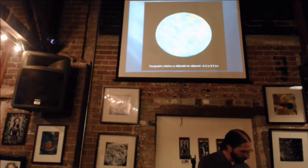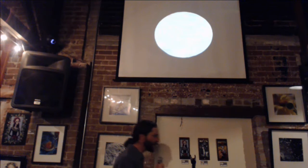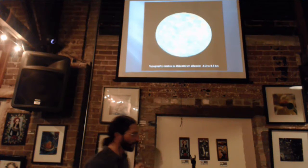The next one is basically the same thing, although I've put color-coded topography over, and that really helps show in a lot better detail the ups and downs of the surface. The range is something like 8 kilometers from the highest point to the lowest point. So it's relatively flat. There's not a huge amount of topography, but you can see the red here is a fairly high region, blue is low. Here's the Kirwan impact basin again. So there is some variation over the surface, but in general, there's not massive mountains or enormous valleys. But there are a lot of subtle topographic features.